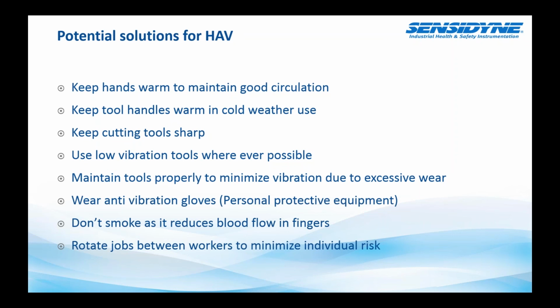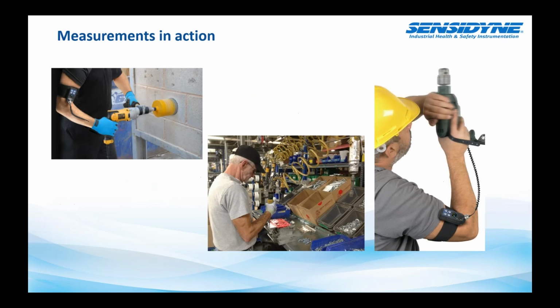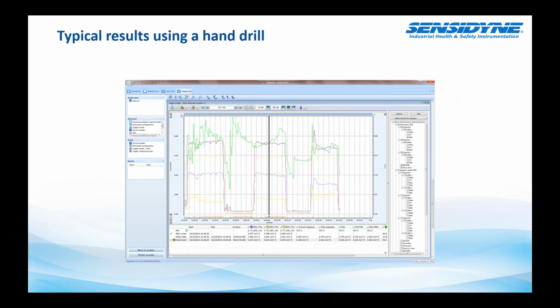So these are some examples of people using these tools, drilling, running tools onto stuff in production. This is a typical example of how things might be exposed and the measurements that can be made. And then, of course, when you download the results to the PC, you see the time history. This is a typical example of somebody using a drill, making 3 drilling operations, and you see the higher levels for those 10-15 seconds when the drilling is taking place and the signal dropping off in between. So it's the combination of both the on and the off times that we want to consider.